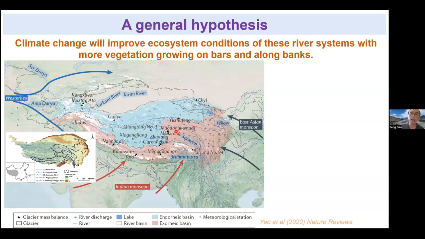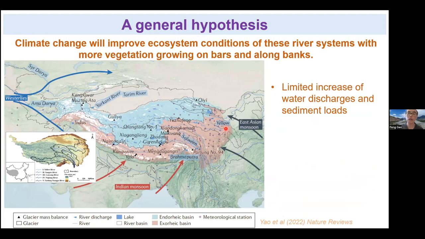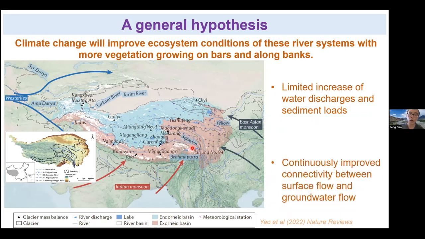The past study shows that the increase of water storage in this area is much higher than the increase of water storage in this area. And my interpretation for that is that the percentage of glacial area cover in this lower area, watershed systems, is much lower than those in this endorheic basin. And because of that, I hypothesize that in the future, the increase of water discharge will be limited. This limited increase of water discharge is not going to be enough to cause more sediment transport that carries sediment left in the south area due to glacier retreat.